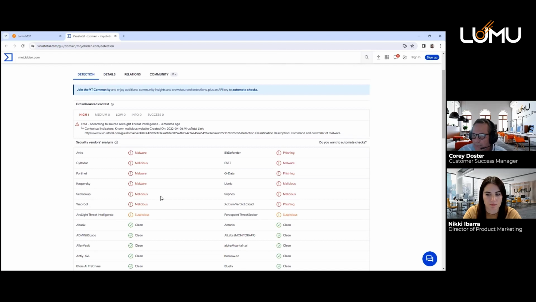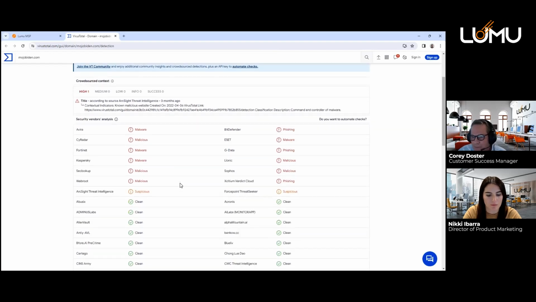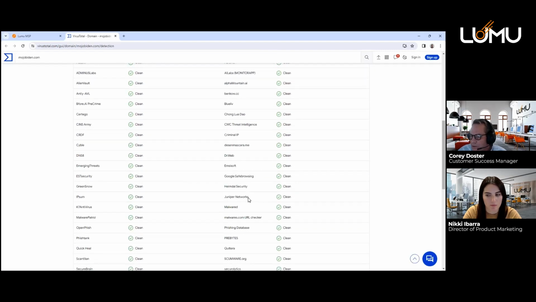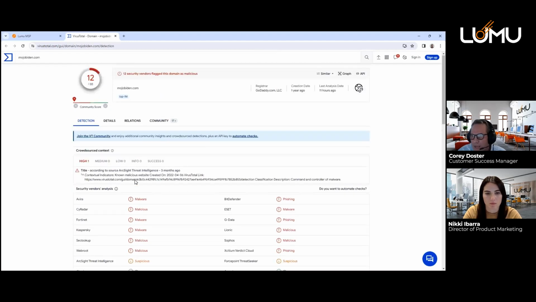The important thing to review here is that we have a lot of vendors that know that this is malicious, this is bad, we shouldn't be making contacts with this infrastructure. But an important thing to note here is that Juniper Networks thinks that mojobiden.com is totally fine. There's nothing wrong with that. So I'm going to come back to that in just a second.